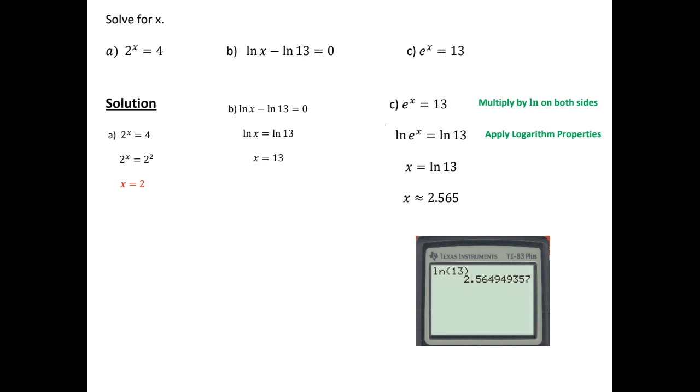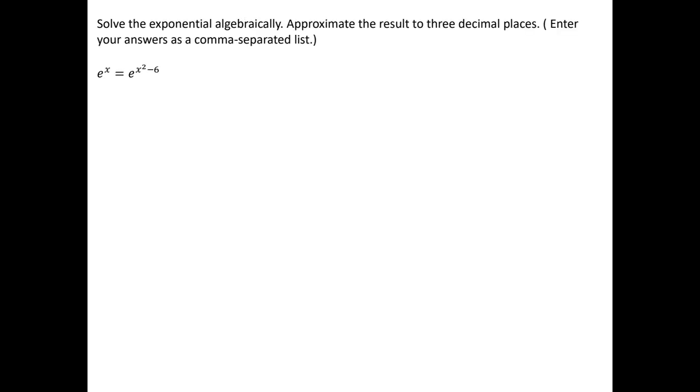Okay? All right. So let's solve this one. Solve this exponential problem algebraically, and then round our answer to 3 decimal places. So this is a problem that requires a two-step process. Okay? The first is algebraically. To solve for this one, I can use my one-to-one property. Again, my one-to-one property says for these two exponents to be equal to each other, since they both have the same base, I can set the exponents equal to each other.